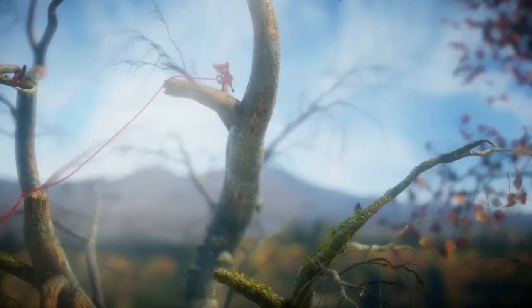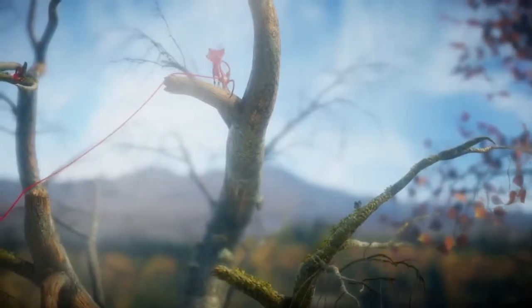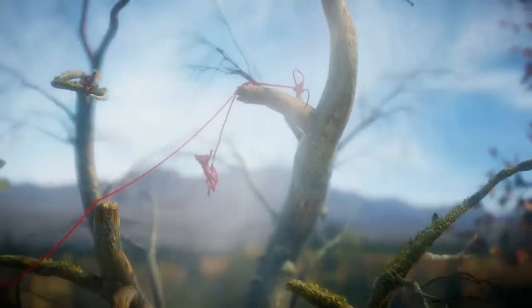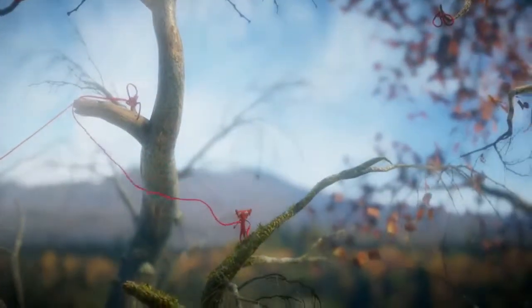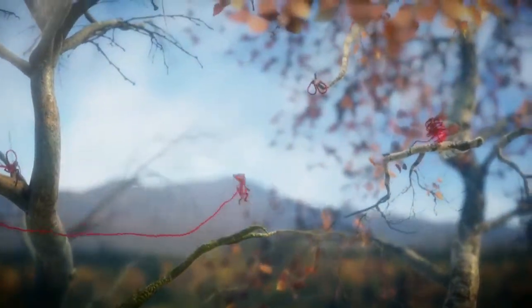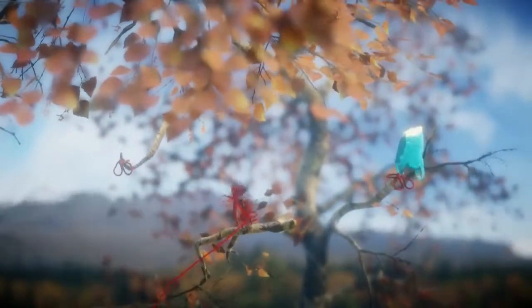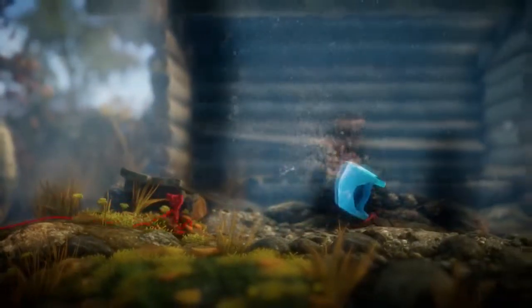We're gonna have to tie onto here and then drop. Rappel down? Hello? Can you jump off the platform? No. Oh. I'm gonna have to jump this way. Okay. Oh, there's a plastic bag there. Let's go. Is this the same controls as the kite? Oh no, I just dropped down. Okay.